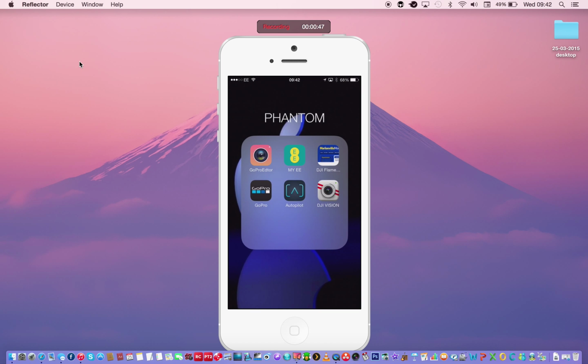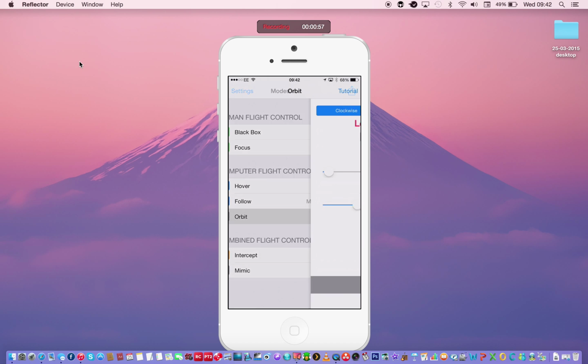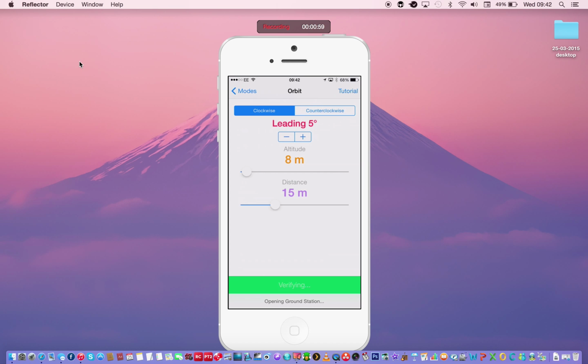Let's open it again. I get a little buzz. Okay, there are all the things it's got. It's got a hover, a follow, and orbit. I have to pay, I believe, $3.99. Right, see, buy for $3.99 at the bottom, see? Oh, I've already paid £15. But, you know, that's the idea.